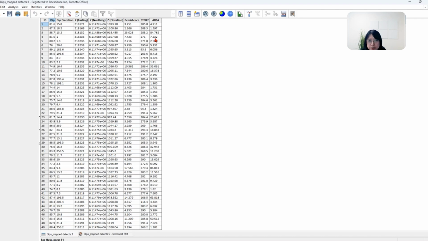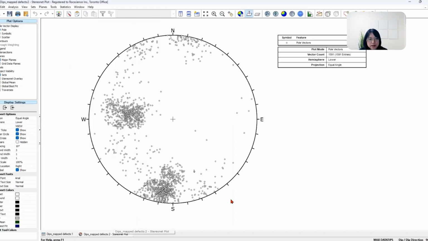And I have 2 additional entries for the strike and area. Now, for this data, I have a pole vector plot, and I'm going to define sets for my joints because I want to use the mean set data for kinematic assessment. And also the benefit of defining sets is that I would be able to obtain set statistics.